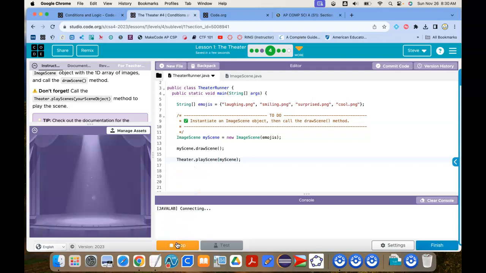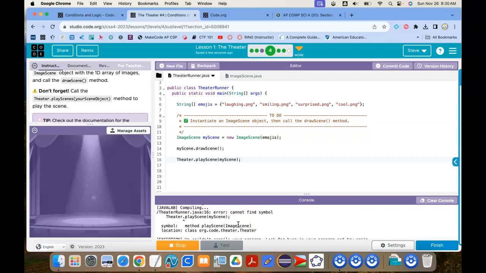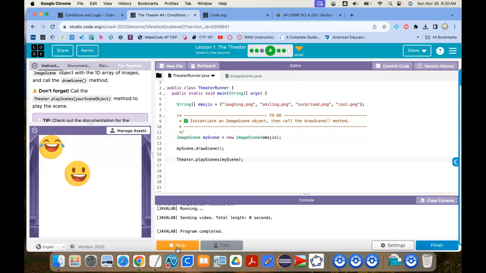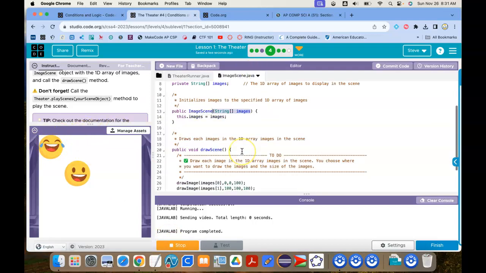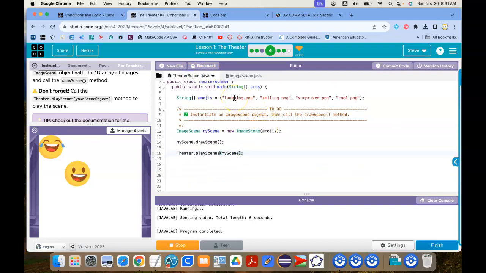If we've done this correctly, two things are going to show up there on the left-hand side. Sometimes that happens, so let's try it again. There was my first image. The first image was the laughing emoji, and then the smiling emoji, and then there's probably going to be a surprised emoji and a cool emoji.